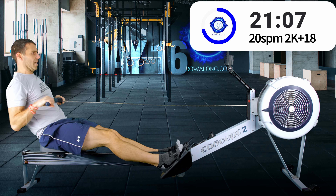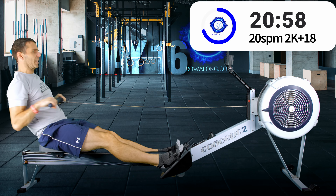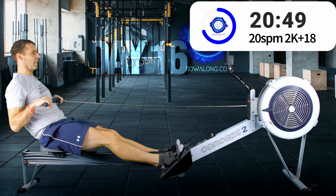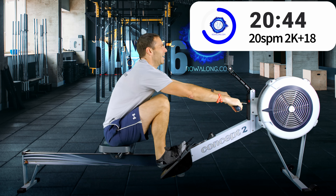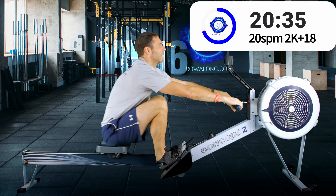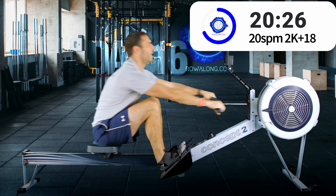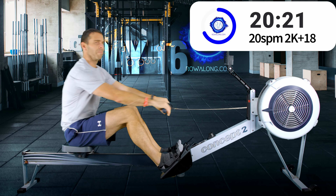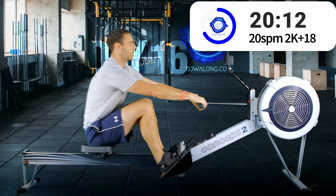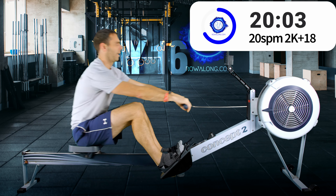So that's a long-winded way of saying: keep your arms loose as you come forwards. Then, as you push your feet into the machine, you brace against the handle — obviously, otherwise you'd let go. But as you start the drive, you still don't really go for a pulling sensation. It's like if you're hanging from a bar above you — you don't pull against that bar, you just hang off it. And that's exactly what's happening here: you're just hanging off the handle.